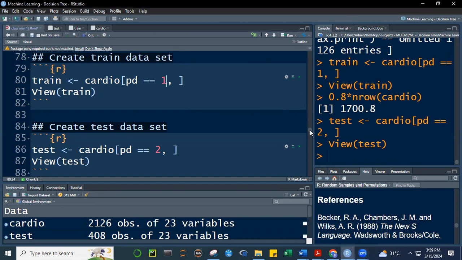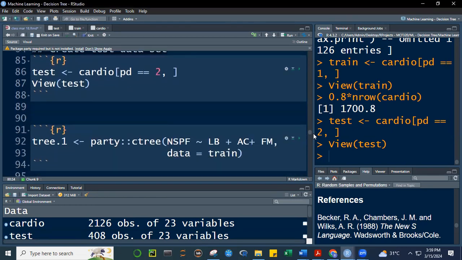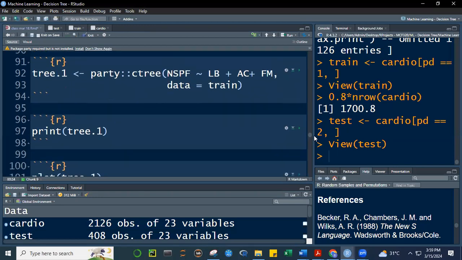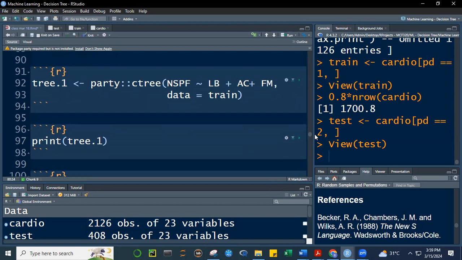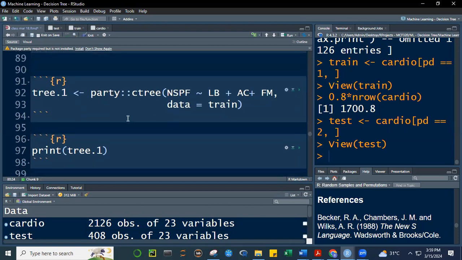Okay, so what will now happen? All right, this is it, class. Next meeting, we're now going to use the party package. Let me briefly describe to you what this is. Here I'm creating an object called tree, and I'm using this classification tree function from the party package. This is one of the most important functions here, the party partitioning package.